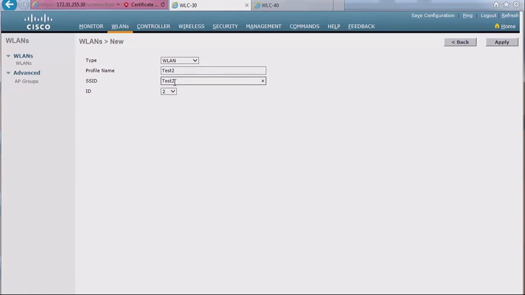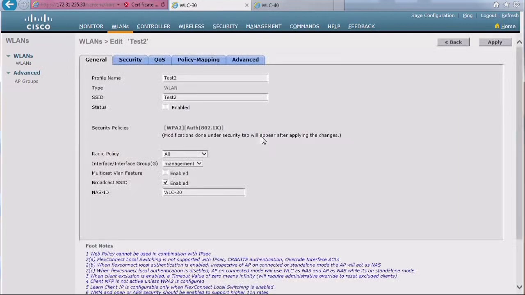But you can have two different profiles having the same SSID name. In other words, you may have an old security profile that is corporate, and then you may have the new security profile that uses, for example, a new security scheme, and that still has the same SSID string. So you can have the same SSID string on two different profiles, but you cannot have the same profile name on the same access point. So profile is unique, SSID is not. Okay, so create the profile name, create the SSID, call an ID if you need to, click apply, your SSID is created with some defaults. And this is where you get into the general tab.